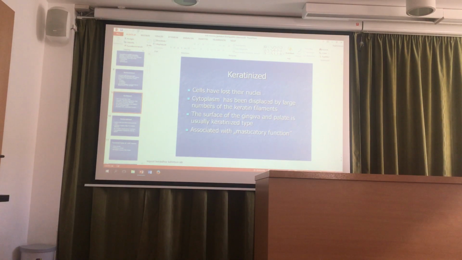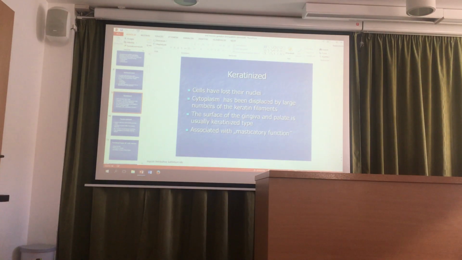Where can we find masticatory mucosa? What do you think? We can find it on the hard palate, for example. Also on the gingiva. The gingiva can be found on the upper and lower arch if the patient has no teeth, or, if the patient has teeth, around the teeth. It has a marginal gingiva and the gingiva propria. Basically, the hard palate is rather keratinized and the gingiva is parakeratinized, okay?